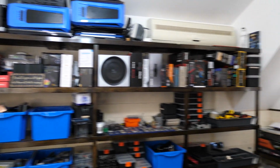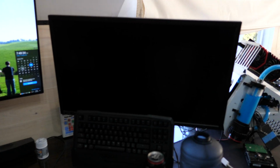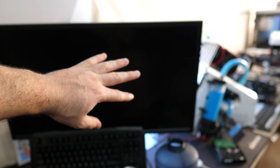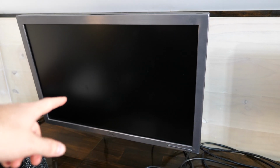I'm always working on about 3 different projects at once. For those of you that are new to supporting us on Patreon, this is one of my test systems right here. One of them's there. That's my main rig, and that's my other test system, and that's either used for testing or it's the file server.